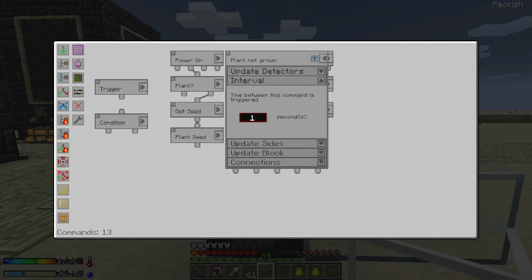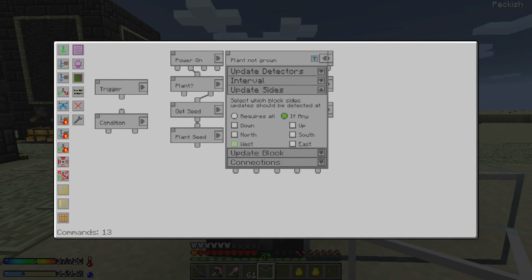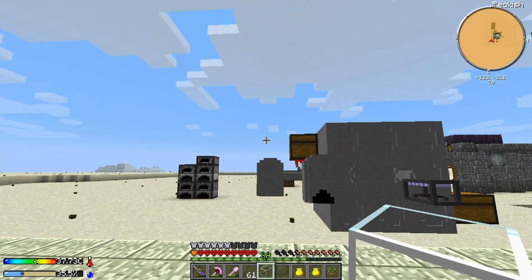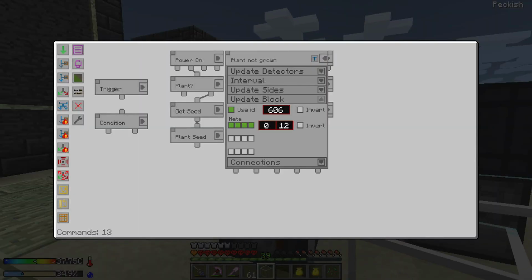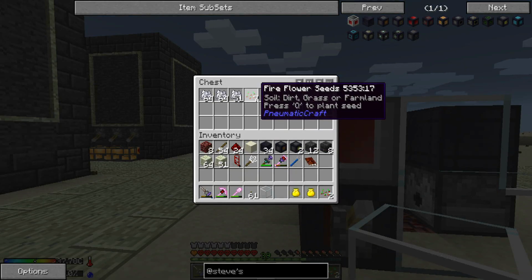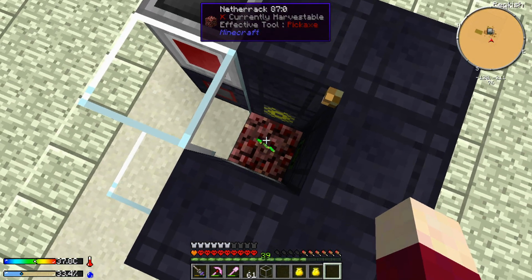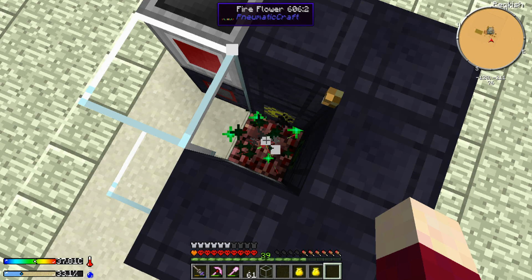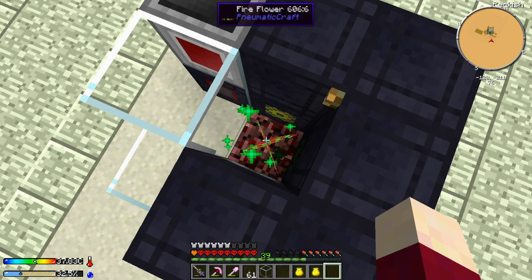So our interval on this is 1 second. You can't go less than 1, which is unfortunate. The side is west, so we are checking the west side, because, well, that is west. On the west side, we are checking for a block ID of 606 with a metadata between 0 and 12. Because if we take one of these plants, I guess we have one in our inventory, and we toss it onto this netherrack, we will see Fireflower 606. And so then the machine automatically comes to life.